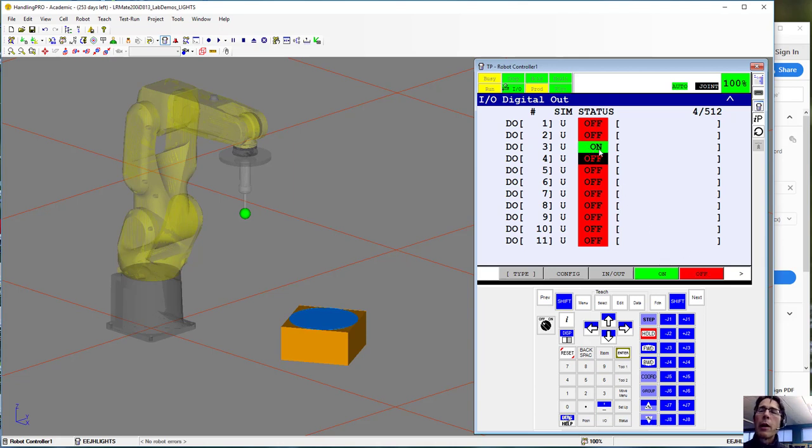This is a common configuration when you're working with pneumatic valves, because very often pneumatic valves have 2 outputs, one to switch the valve to one position and one to go to the other position. So you'll very often see complementary outputs used to control the 2 valves. Okay, that's the first part.